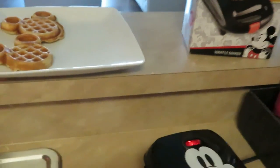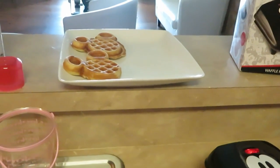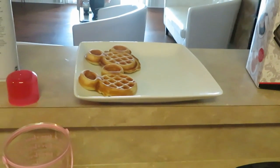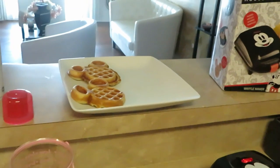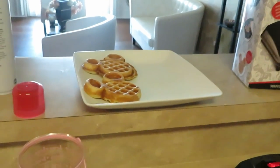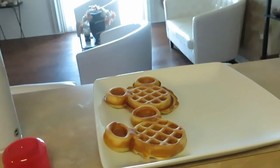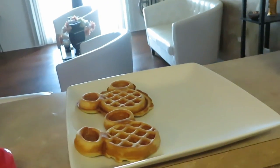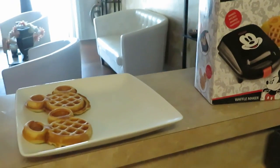I'm gonna make some Mickey Mouse waffles for the girls. We've got some leftover Popeye's chicken, so this would be perfect — chicken and waffles! They could just have plain waffles, but since we have leftover Popeye's chicken, we'll have chicken and waffles. My daughter might not want chicken — she might just want waffles — and that's fine. Quick breakfast idea, guys!